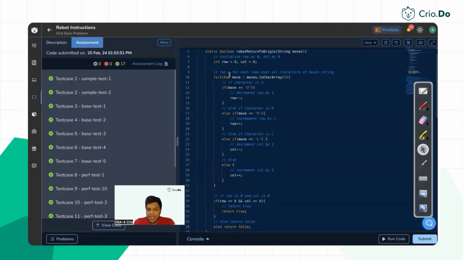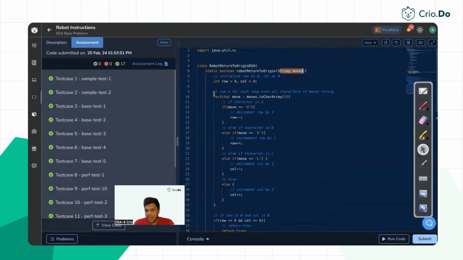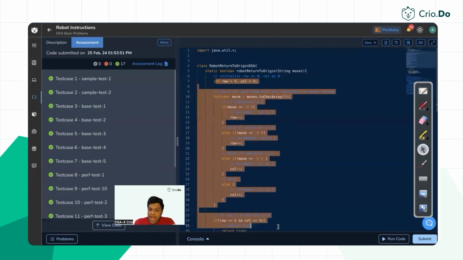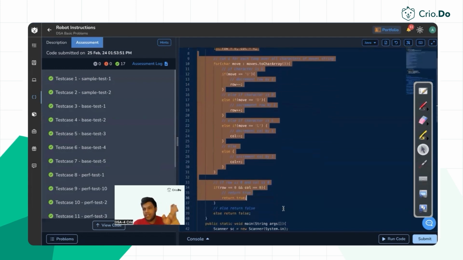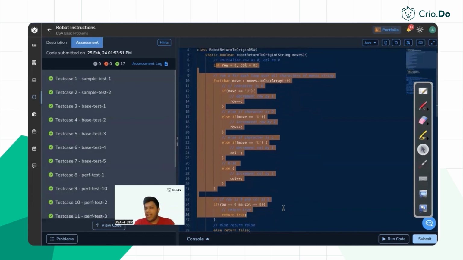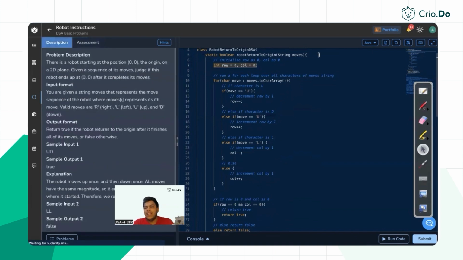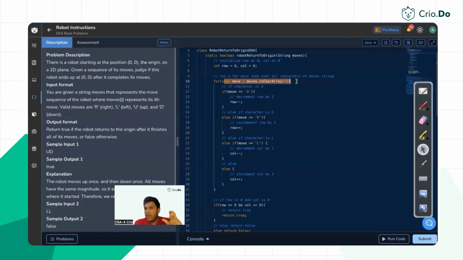Since the string is of n characters, we are running a loop over each character. The loop will take linear time, or order of n time. Inside the loop, we are just using if-else operators, or you can say constant operations. So overall time of the entire code, including the last check of the origin, is linear, order of n. And what about space? We are not actually taking any extra space. We are just creating two variables, row and column, 4 bytes each. So the space complexity for this problem is constant, given that we usually don't include the input space in the extra space complexity. We are only talking about extra space right now, which is order of 1, constant.